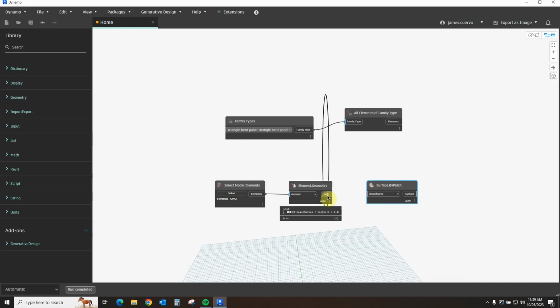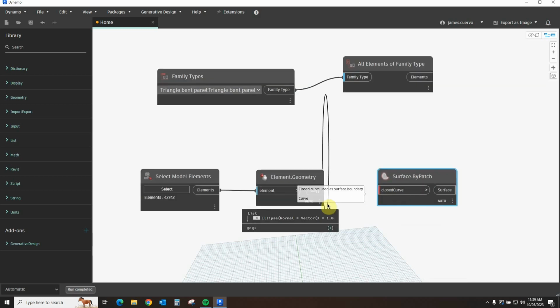And we'll go ahead and connect the variable out to the closed curve in this fashion. And as you can see, it automatically creates the actual surface. Now understand why this is happening in this fashion, which is actually very good, because I always believe that you should check every step. You don't want to have an error and not know where it's coming from, or have to go back and redo the whole set. I do like automatic a lot of the time, but I mostly like to do it manually.